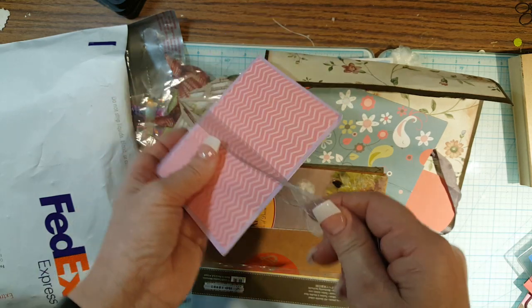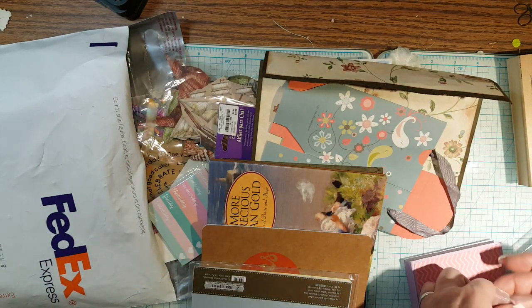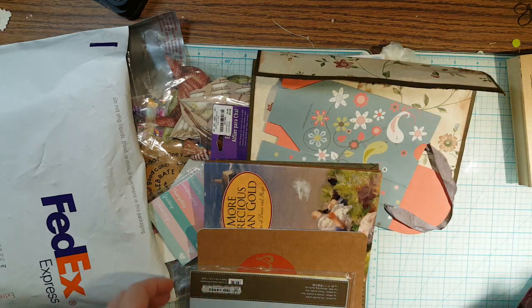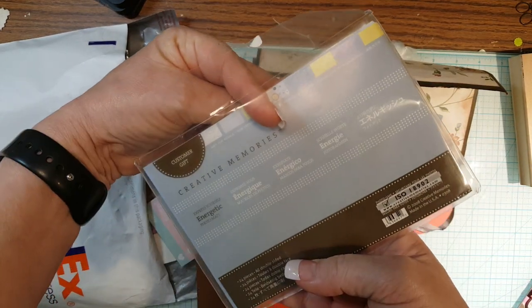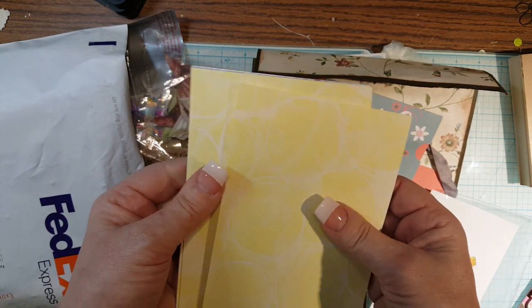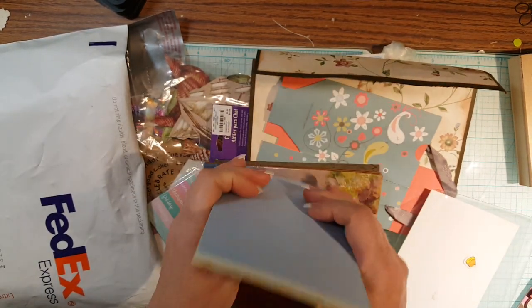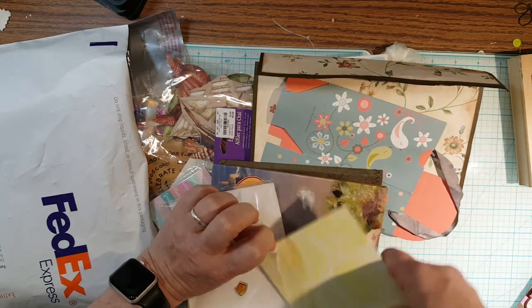But I'm not going to take that all apart and redo that. I'm just going to let whoever gets this fix it, because I have too many other things I have to fix. But I will tie that back up so it doesn't fall out. And here are some little papers that I didn't use. There's a bunch of little blue and yellow and just fun little papers in there. I'll put them back in, maybe.